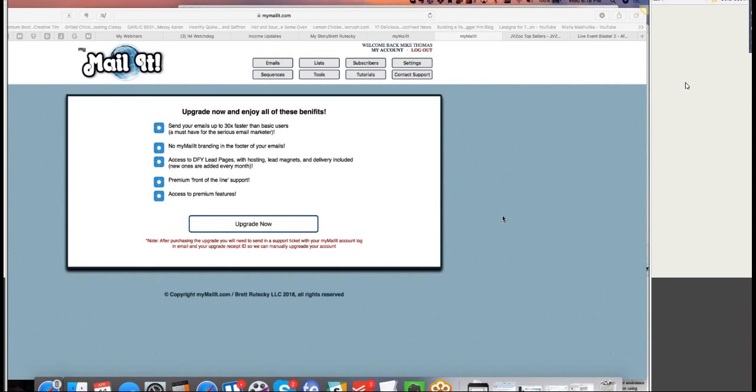You can actually do either one. You can send with your Gmail if you like, or you can send with your hosting. Incidentally, if you have web hosting and the domain name and you don't have a website, that means absolutely nothing to MyMailIt. The hosting actually comes with several services. One of them is the SMTP service. That's all MyMailIt cares about. It does not care about the HTTP service, which is your website. So you don't need to actually build your site to send with your own hosting.